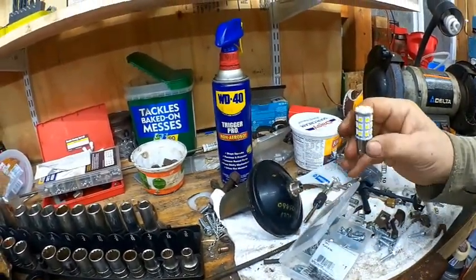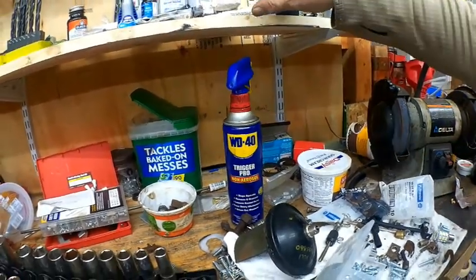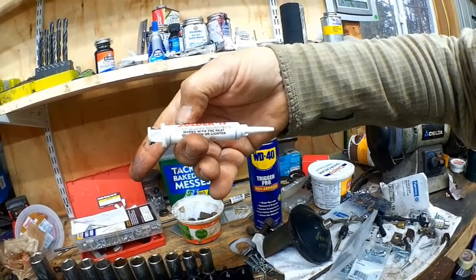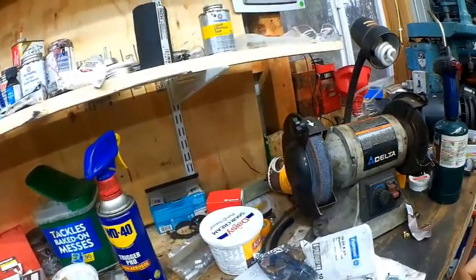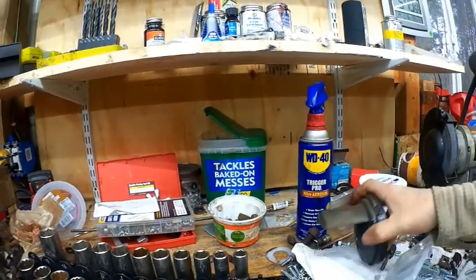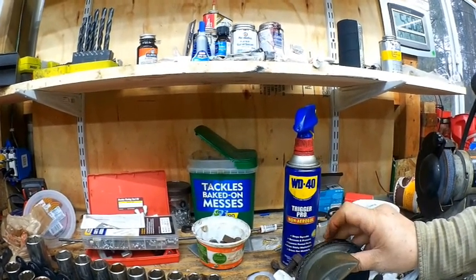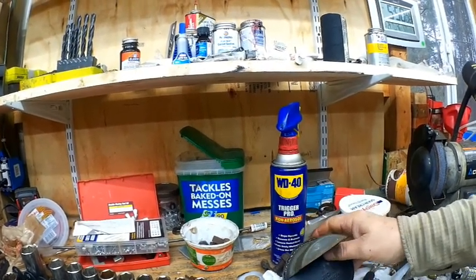I unsolder the old bulb, dismount it, put the new bulb in, and I'm using an interesting solder product that does not require as much heat, called Solder It. It's a silver bearing solder paste. It says it works with the heat of a match or a lighter. Very low heat from my solder gun. Does a nice job. So this is a rebuilt light. I want to crimp this down a little bit better here, and I'll work on that with a small soft hammer. Just want to hammer that down a little bit better, but it is sealed pretty good.